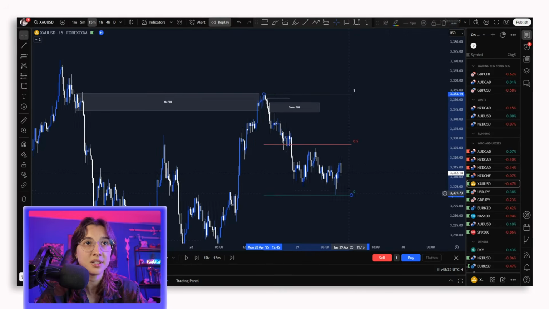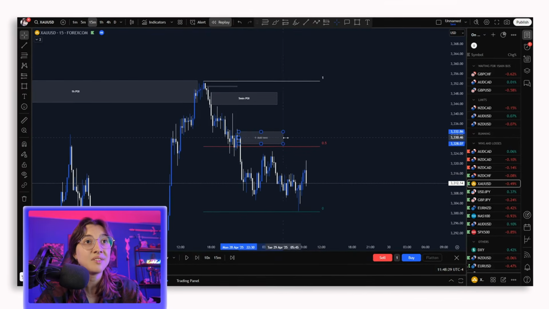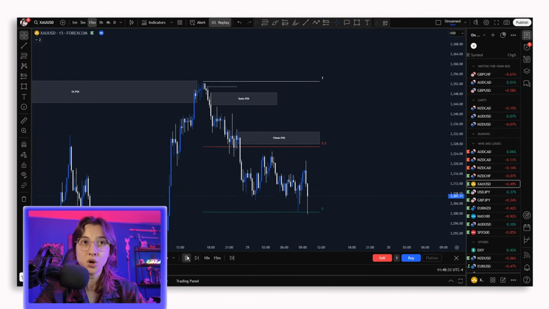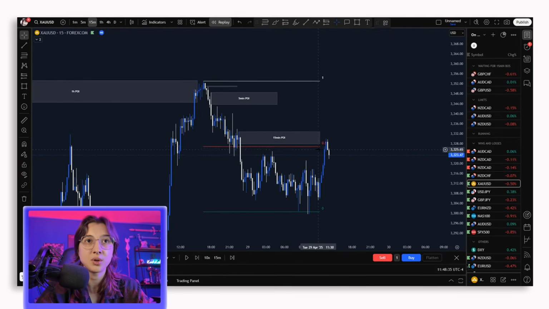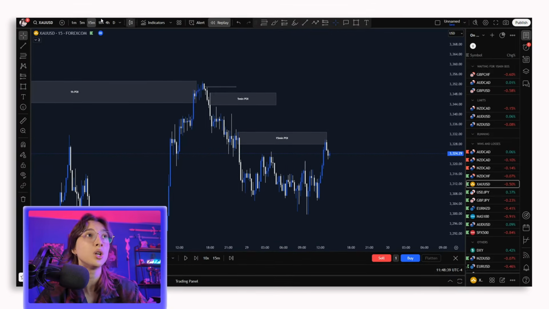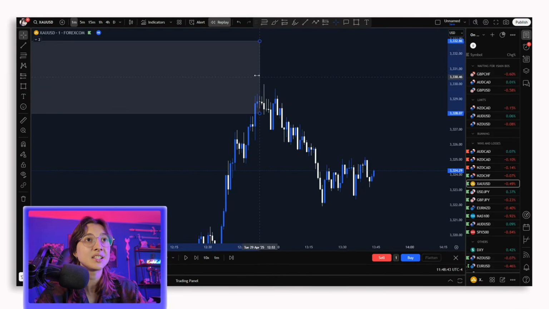Okay, price pushed a bit more down. And let's see what happens. Bam! We have this 15-minute POI that is now valid. So we can repeat our steps. If this POI is mitigated, we can wait for a 1-minute break of structure and wait for an entry. And exactly right here, this is happening.